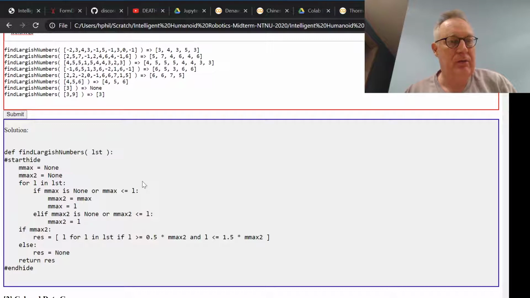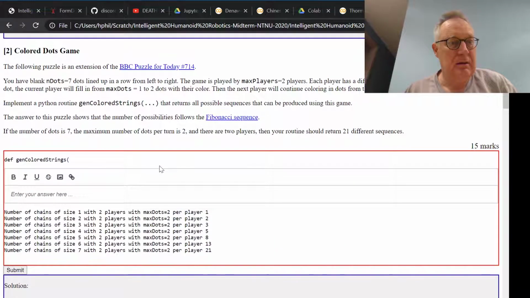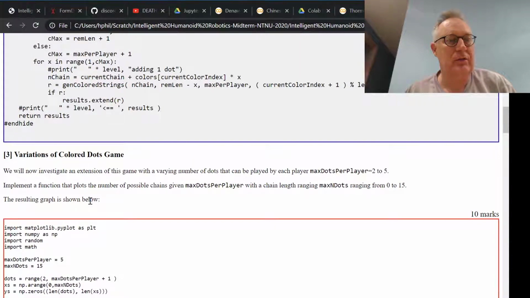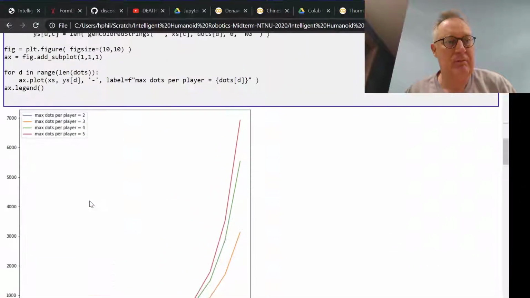So if, for example, here, if the answer is 1219, but you don't show any intermediate results, how you got that answer, then you will not get any marks for the question.